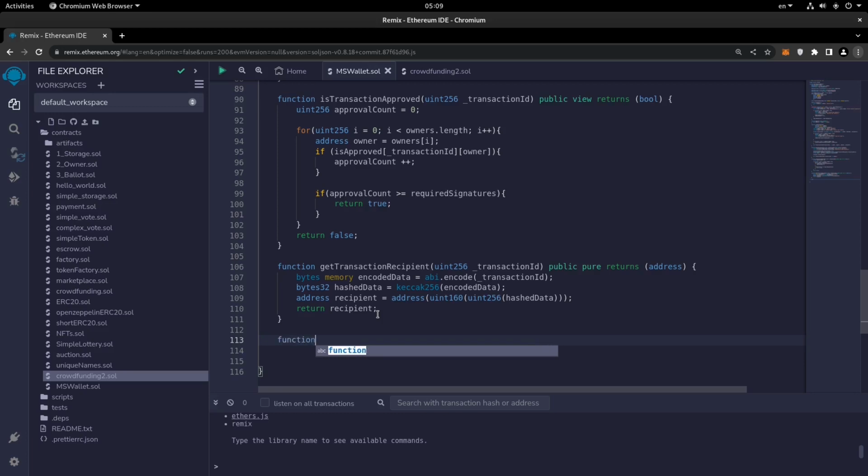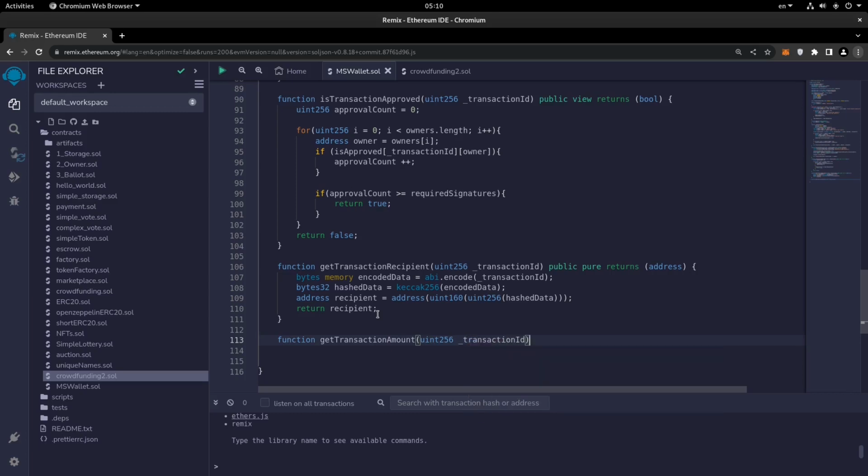And then function get transaction amount. So transaction amount, and it will get uint256 transaction ID.